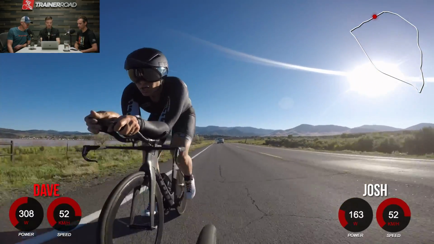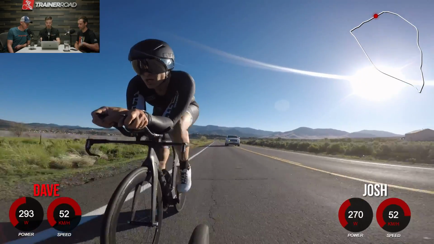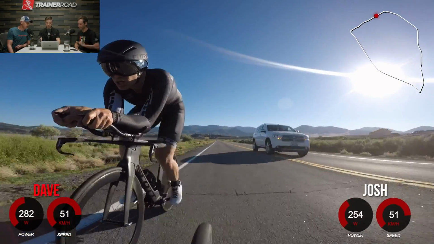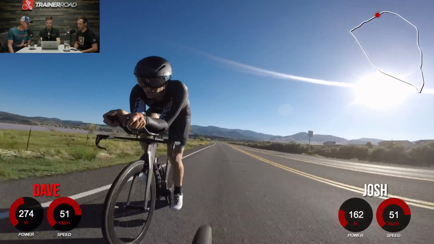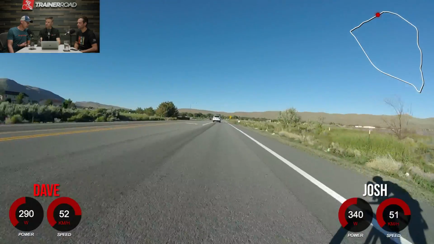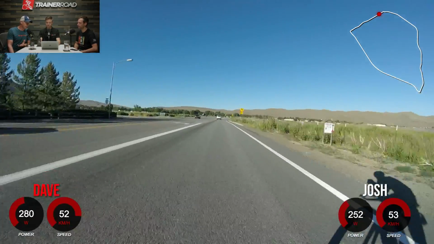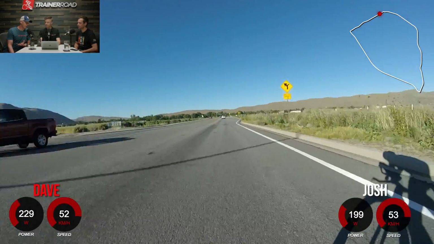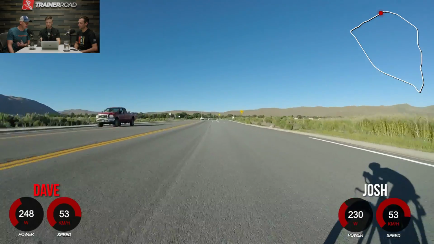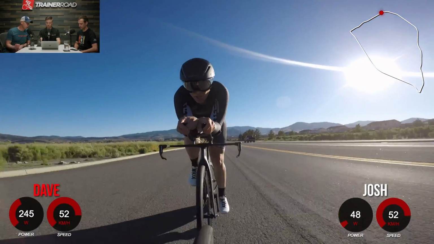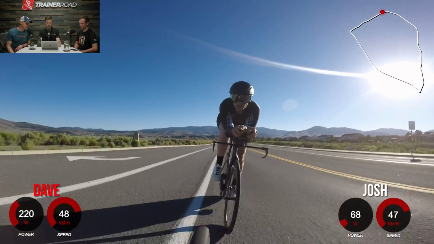Yeah, give yourself some time, especially when you're talking about going over a threshold, going under a threshold. Those little moments that you can recover are key. And there's a trade-off too. You're coming down a hill in this situation. It's a good time to get just a little bit of recovery in, because you can coast or soft pedal at 35, or drill it for 3 miles an hour faster. What you gain from that extra 3 miles an hour will not outweigh what you gain by a little bit of rest, so that you can push hard over the remainder of the course. So you're taking a really long pull, and that's letting Josh kind of recover.